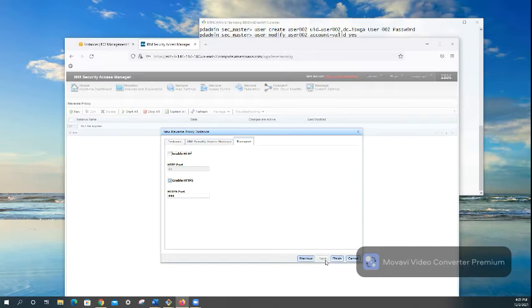In the Transport tab, ensure that Enable HTTP is checked and the HTTPS port is set to value 444.